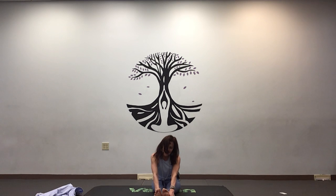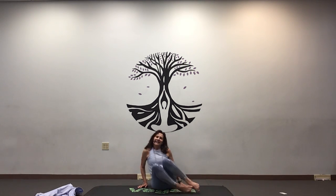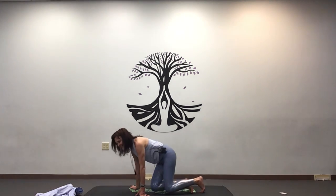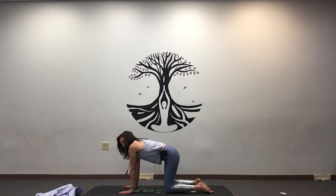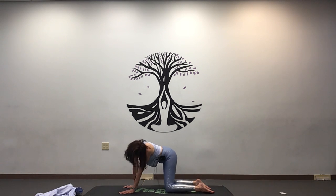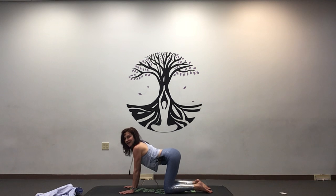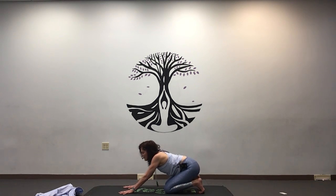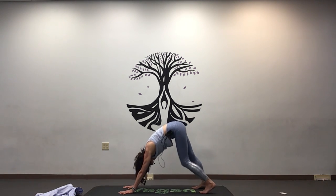So inhale, come all the way up out of this. And let's go ahead and get back into tabletop. Anything you want to do, if you want to roll your hips around a little bit, back and forth, just finding some more movement here, getting ready to fire it up just a little bit. Tuck your toes in, pressing with your hands, a nice big inhale. Exhale, downward facing dog, walk it out.